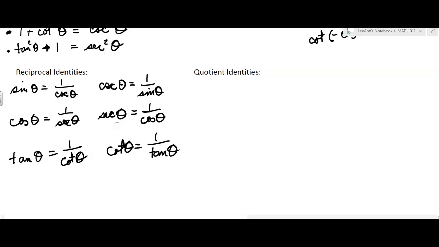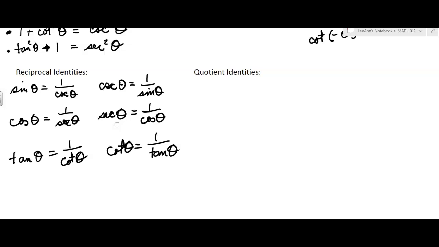So at this point, you might be saying, wow, there's a lot of these. There are, and there are more to come. These are just kind of some of the basic ones. The more you use them, the more you'll get used to them. But we're just going to keep reviewing them and using them, and that will help us.